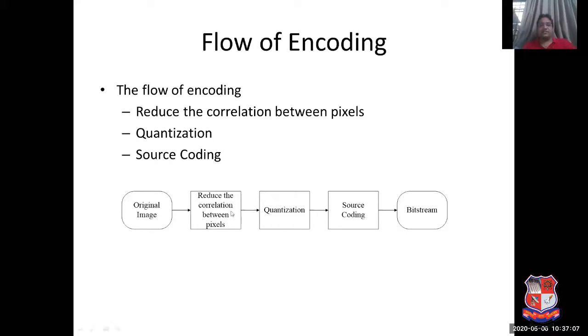You will have an image, you will reduce the correlation, you will perform quantization, and then source coding will be done. This source coding is basically different algorithms like Huffman coding. You can also go with arithmetic coding. You can go with LZW, that is dictionary coding, and there are other coding schemes also. These are the different coding algorithms that one will apply. Finally, after applying those methods, you will have a binary bit stream that will be transmitted. So this is what the encoding algorithm is. And at the receiving end, you need to go with the reverse process.